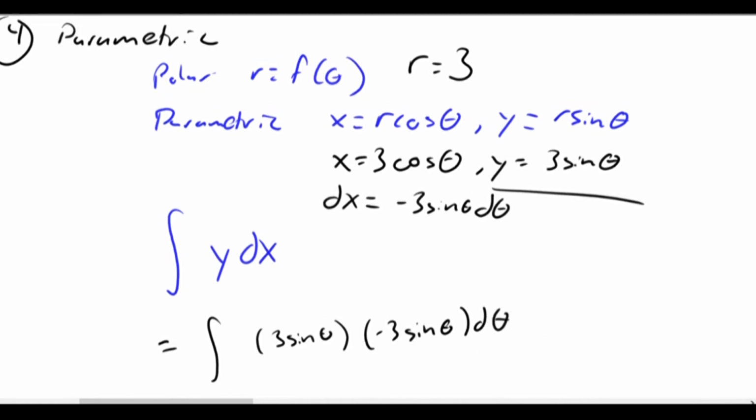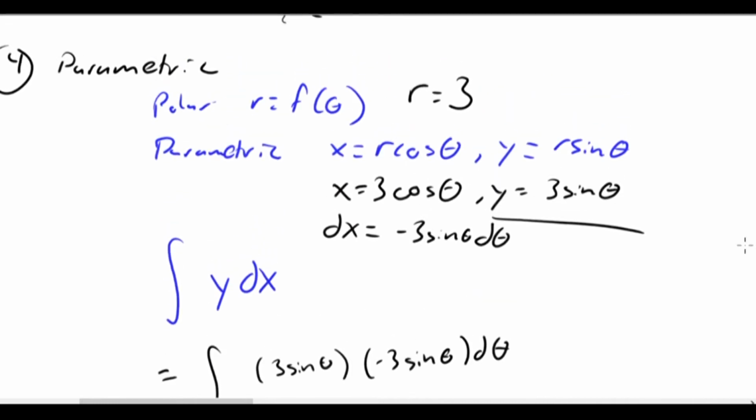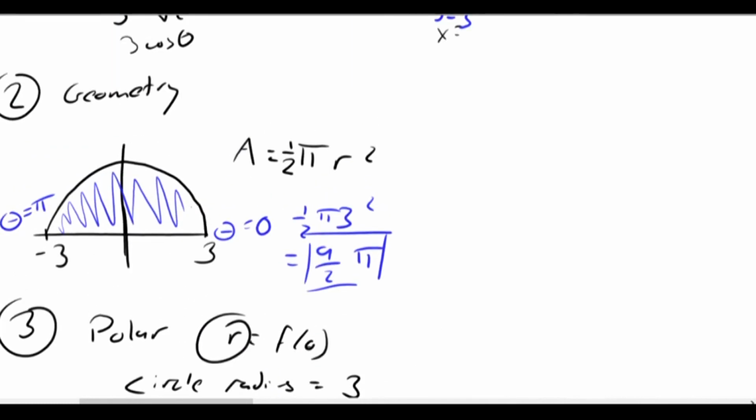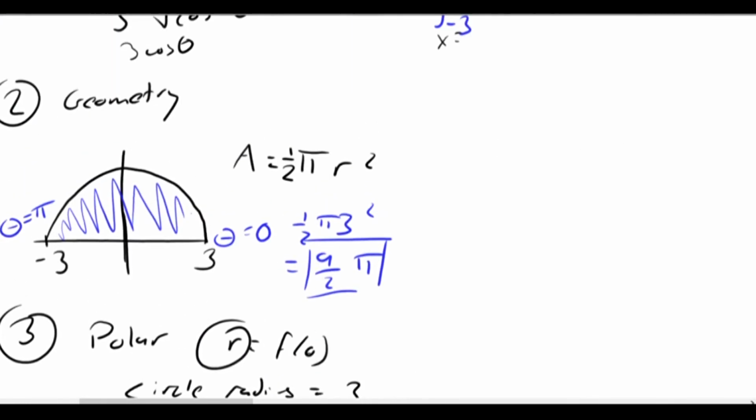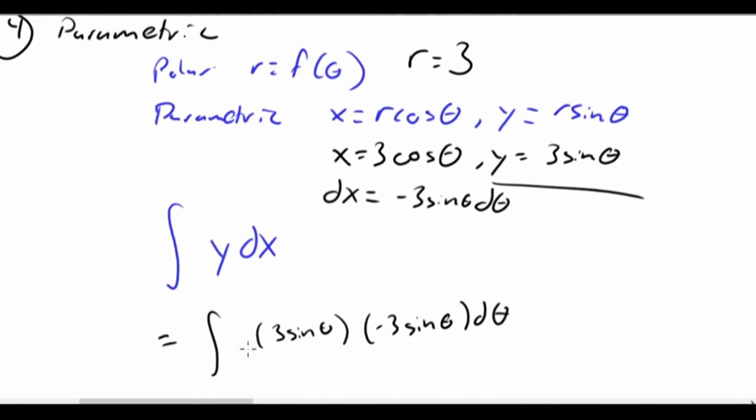And now to consider the bounds. If you remember in the diagram earlier, we want to go from this portion on the right over here to this part on the left. It's going to be similar inputs to what we used in the polar, because if you have theta is equal to 0, you will get the point 3, 0. And if you have theta is equal to pi, you will get the point negative 3, 0. So we're going to put 0 and pi down as our bounds. 0 and pi.